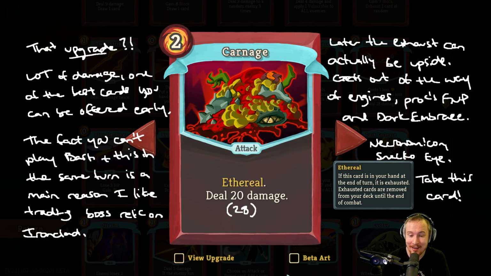And the first thing I have to say is, what is going on with this upgrade? That is obscene. 8 damage on an upgrade for a 2-cost attack is just very high. It would be much more normal for you to get 4 to 6 more damage on an upgrade for a 2-cost attack. And Carnage starts out already hitting for 20. So that's already a high number for a 2-cost attack.